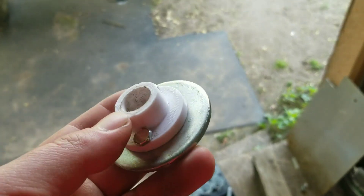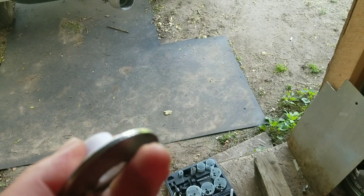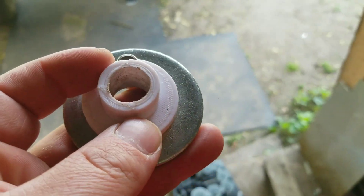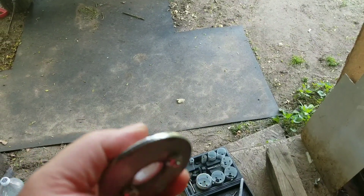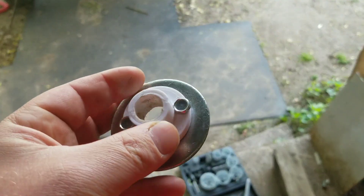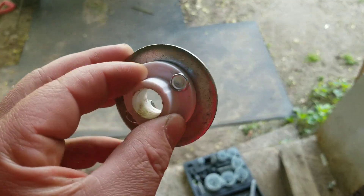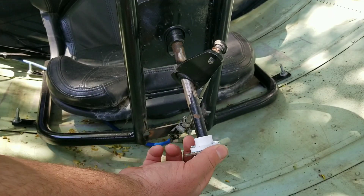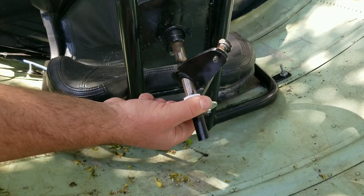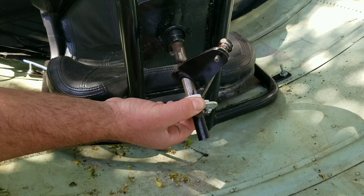Here's the 3D printed part — the white plastic part I printed for the steering bushing. I had to ream out the inside a little bit to get it to fit over the collar, but I bolted it to a big thick fender washer which I'm gonna weld to. We'll get this put in the boat and weld our piece of metal in. It's nice and snug on there.